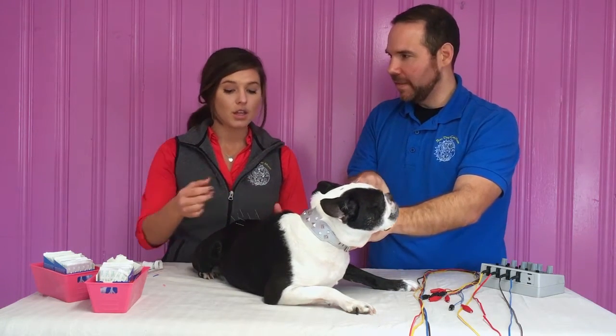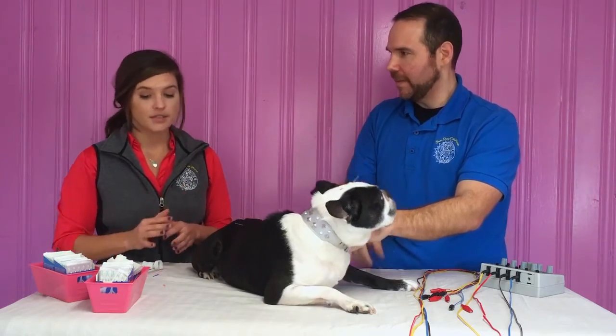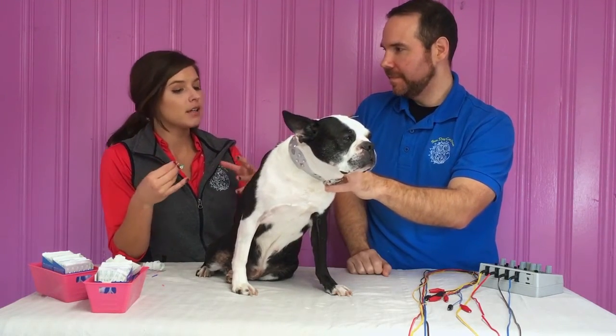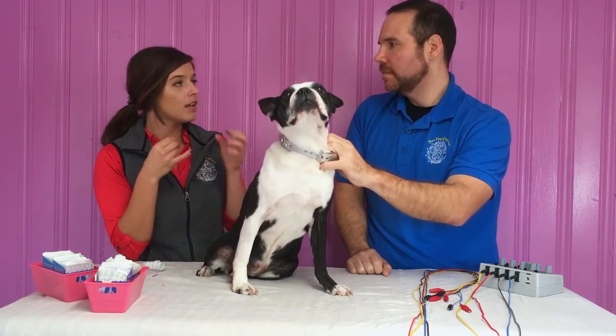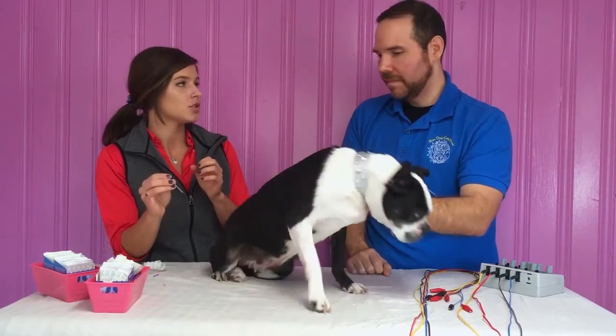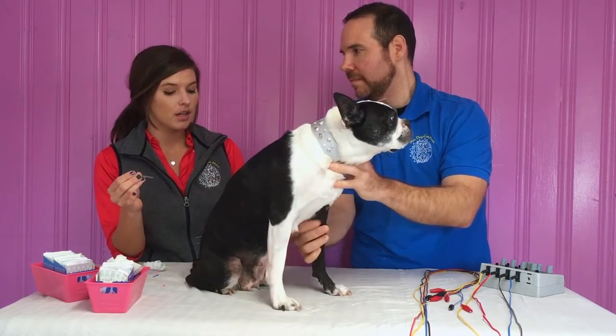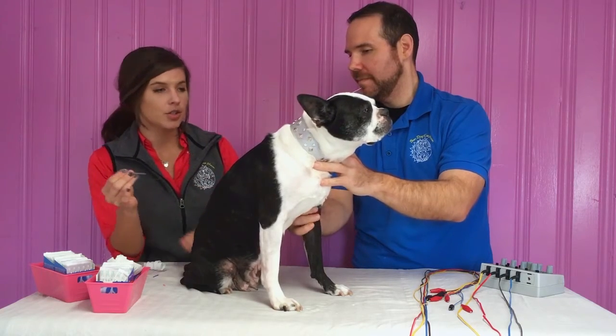Cutie Pie just reacted a little bit — was there a spot that you hit specifically? Yeah, so there are things called trigger points. I like to relate them to muscle spasms throughout the body. A lot of patients who have arthritis or are neurologic will tend to have muscle spasms in certain areas, and that is a trigger point. She's a little uncomfortable right now, which is normal, because I've just hit two trigger points down her back end where she's the most painful. Animals will carry themselves differently, contract, and create those spasms. If it's too much for them, normally they calm down after being stimulated for a little bit. But if they are a little wiggly, I just take those trigger points out and they calm down.